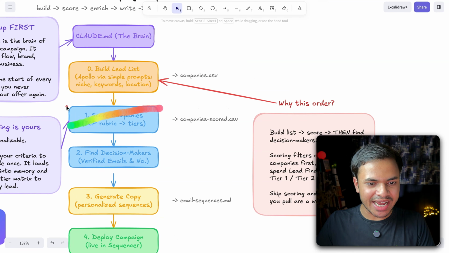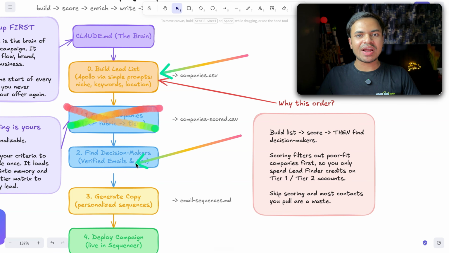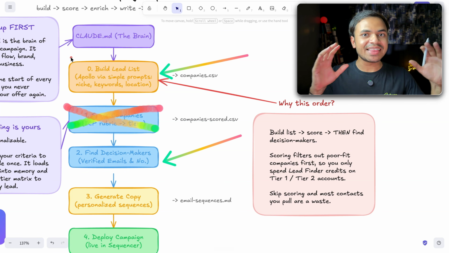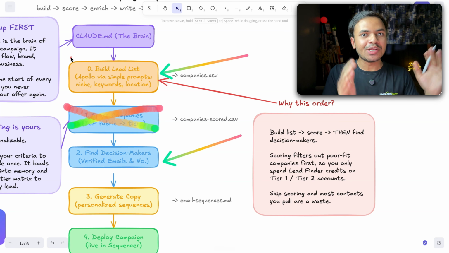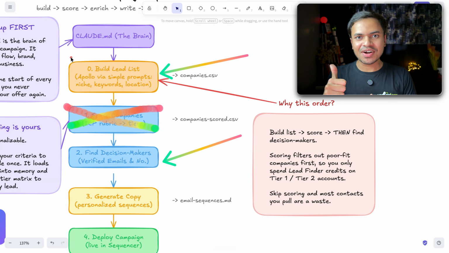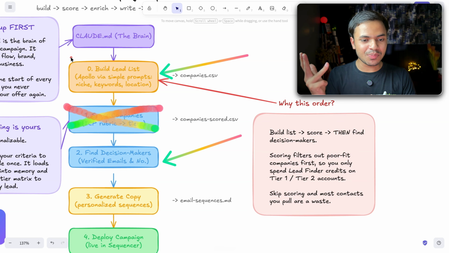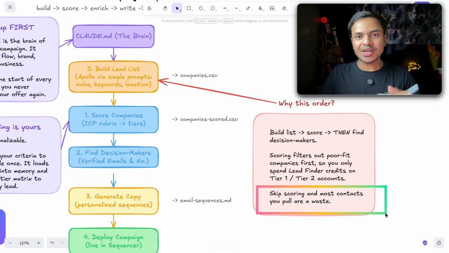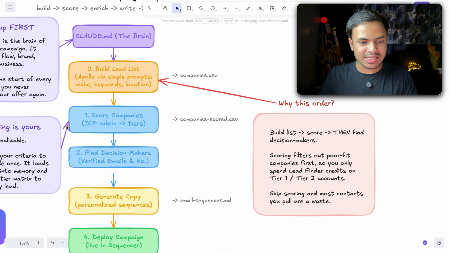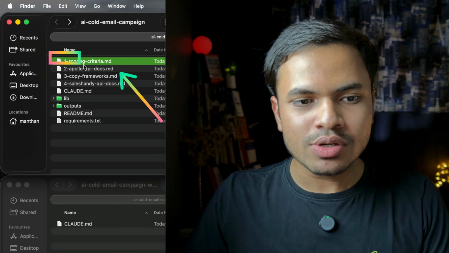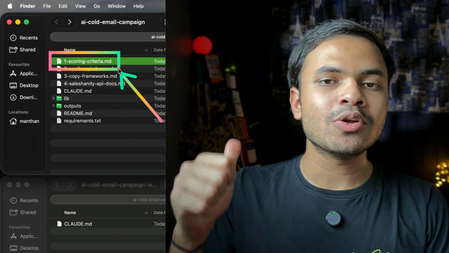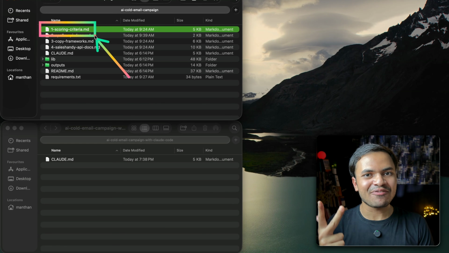Let's say you skip this entire step. What will happen is, once we have the lead list from Apollo, we immediately start finding decision makers in all of those companies, and then later find out that these companies or prospects are not our ideal customer profile. You will waste all of those credits on finding several different data points like the location, company, LinkedIn profile, and verified emails, and most of the context that you pull will go to waste. That's why we have this ICP rubric that makes sure we are only spending credits on tier 1 and tier 2 contacts only. I hope you now understand why you need to create your own scoring criteria for a campaign. That way you will be able to save so much credit, time, and extra effort and energy in future steps.